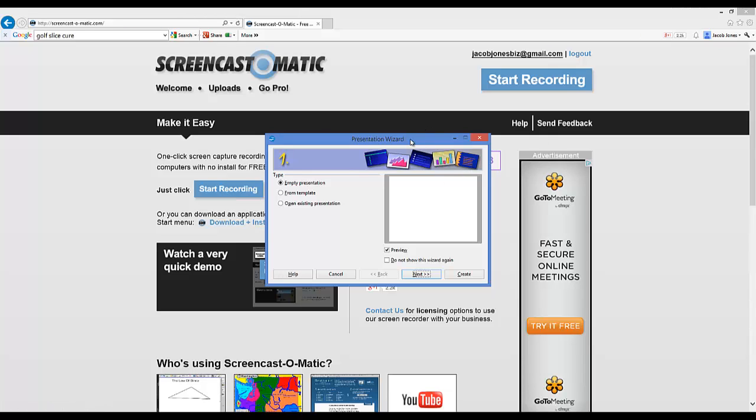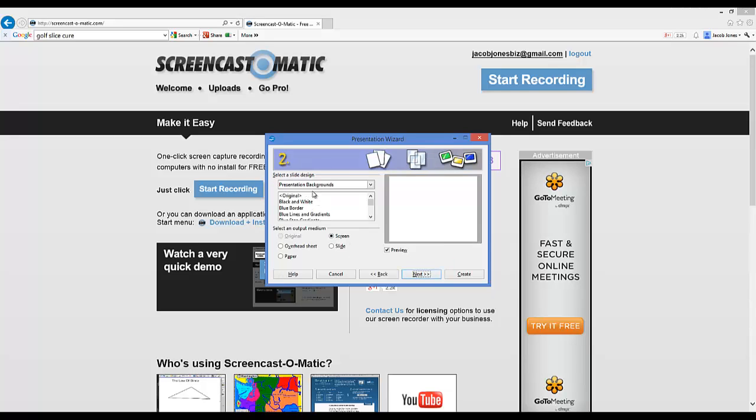So you're going to just open up your OpenOffice Impress, and the first thing you're going to choose is, do you want to go from a template or do you want to go with an empty presentation style? So we're just going to choose empty presentation style. And you could choose your background. So you could decide what kind of background you want to go with.